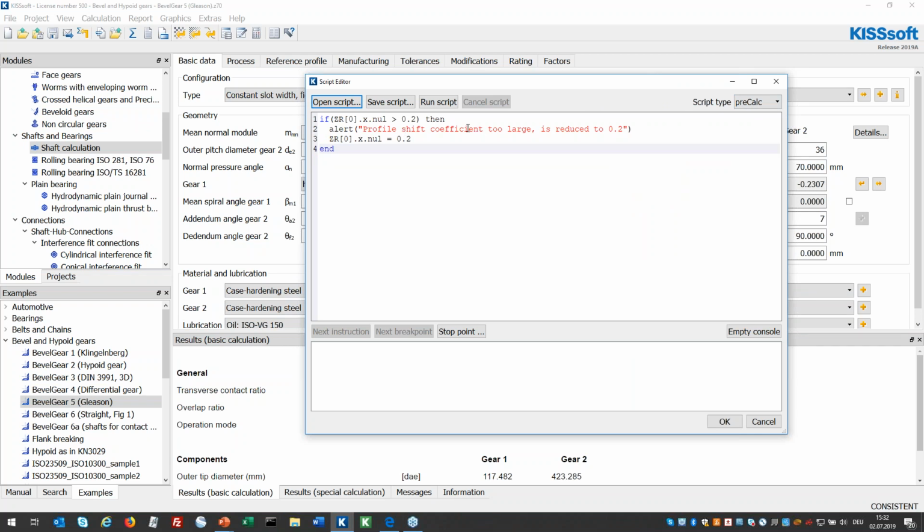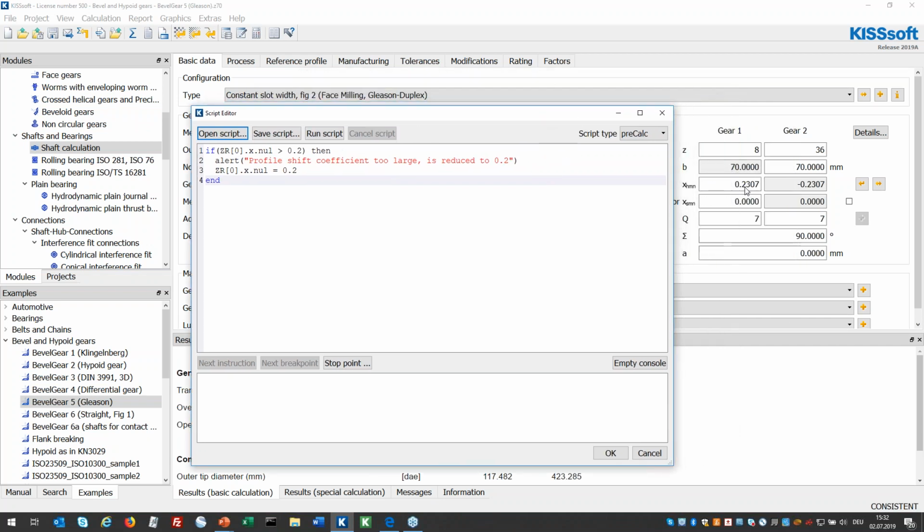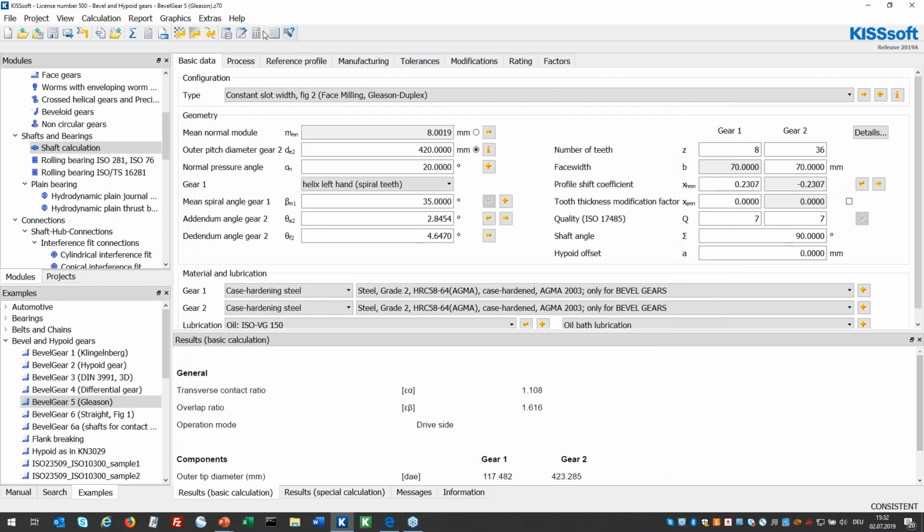The check is about the profile shift coefficient: if it is bigger than 0.2, then it will give a message and it will set the profile shift to 0.2. At the moment, I can see it's 0.2307. So if I just say OK, and now I press calculate, now the message appears, as expected, and it will also now change the value in the software.